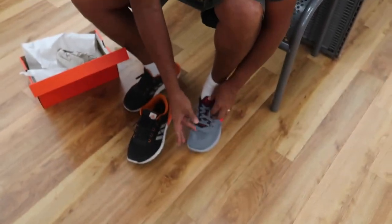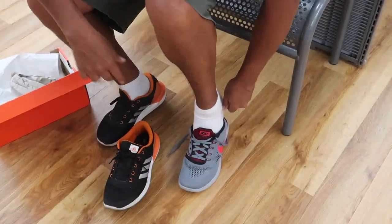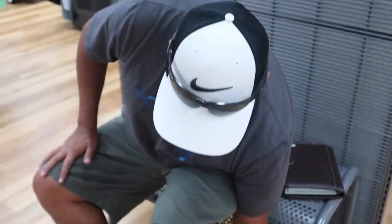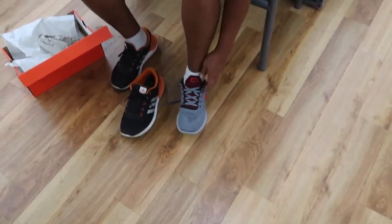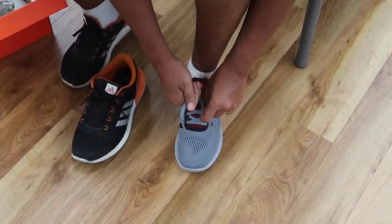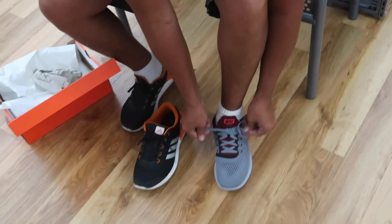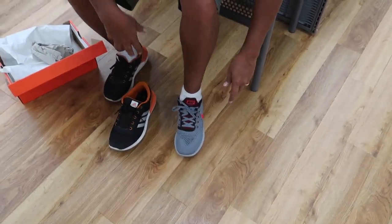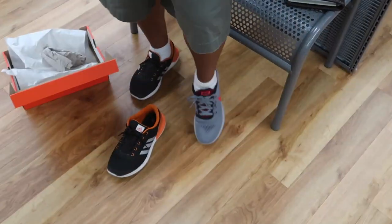Getting my dad some heat at the army base outlet. What? They only have one. That means the demo is the other one there. Oh yeah, the demo. Dude, these feel really small though. They feel small? Yeah, this is a 9, and look, my foot's covered. I think it's because it's supposed to hug your foot though. These are the shoes I got them for Christmas. These feel good. My dad's first time trying free runs. First time I ever wear a 9, though. First time you ever wear a 9? Yeah. Damn, that actually feels good.